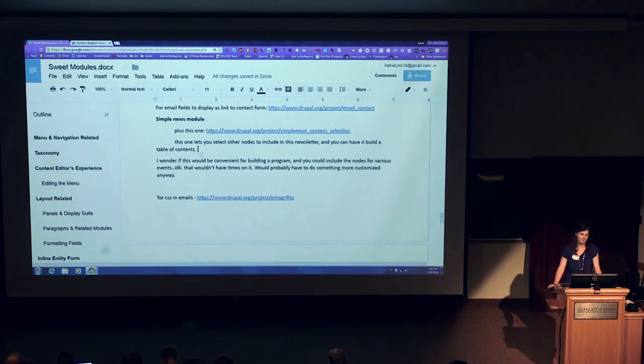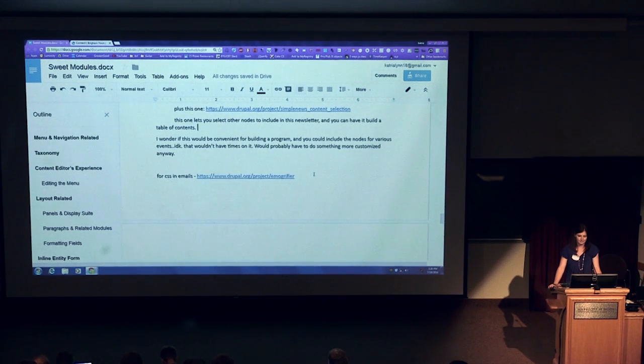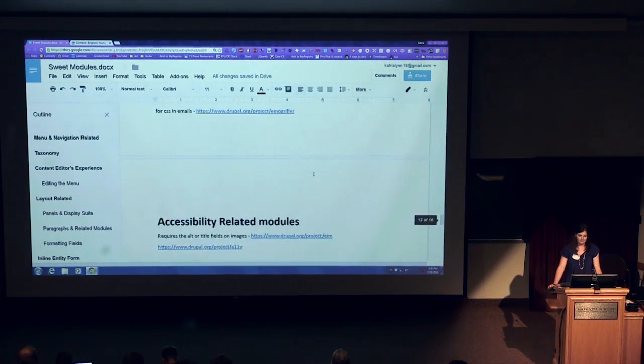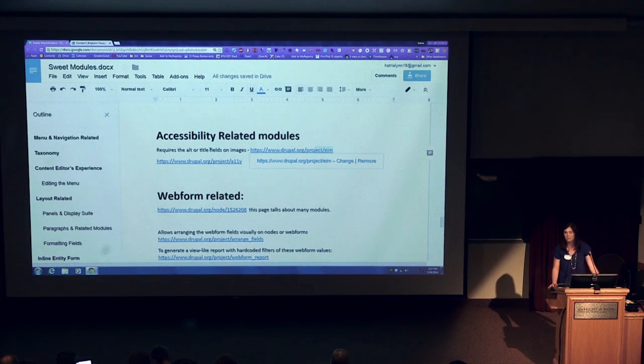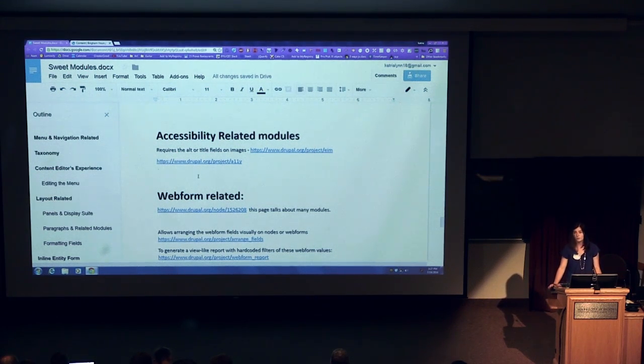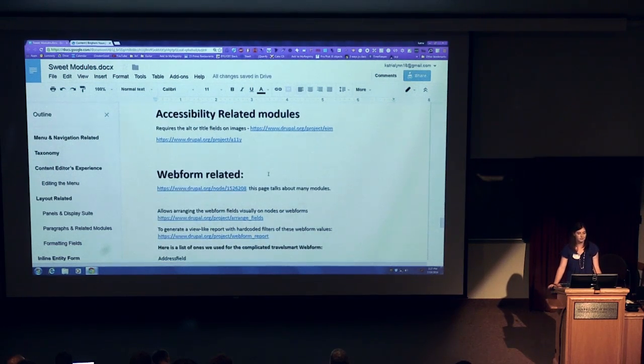Simple News is a nice setup for sending out emails. These are the two modules I talked about in my accessibility presentation today. This one helps you spot issues with your site, and this one allows you to require the alt tag on images. For best practice, you require that they have to have an alt tag on all images that are uploaded.